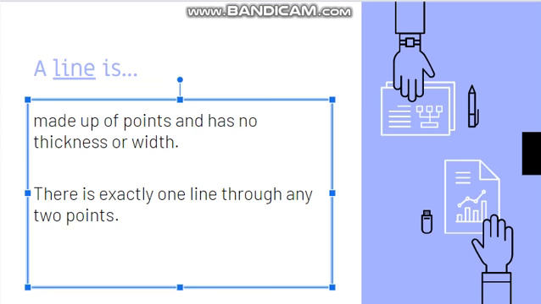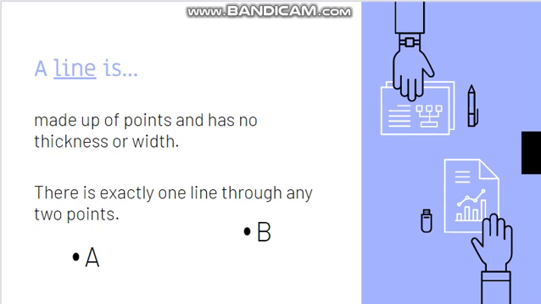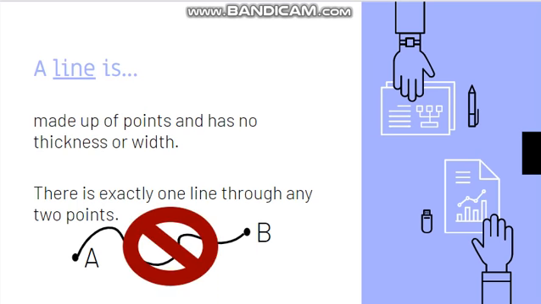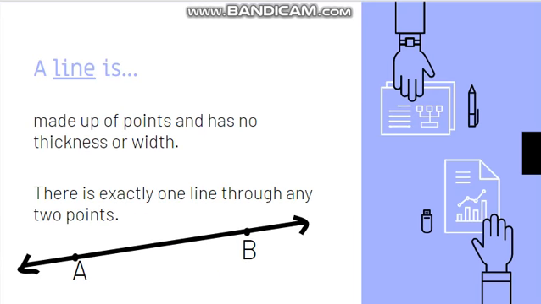What that means is that when we have 2 points, A and B, there's not just all these infinite little scribbles that we can make. When we talk about a line, we're not talking about that. We're talking about the straight path between those 2 points. There's only one line that can have those 2 points in it. We're talking about the line that has A and B.